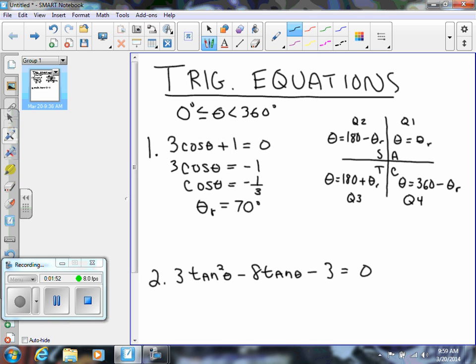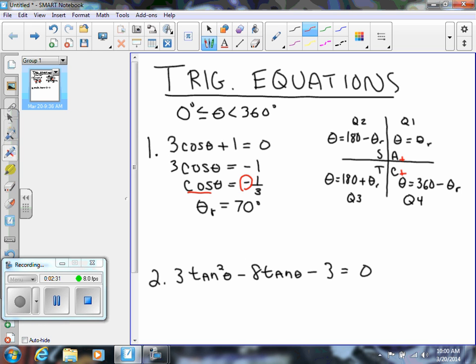Now we're going to take that 70 degrees over to our unit circle diagram, and we're going to find where cosine is a negative ratio. And we're using the negative from the original negative 1/3, and we're using the trig function cos because that's what's involved with this question. So if I look at my diagram, I can see that cosine is positive in quadrant 4 and quadrant 1, and it's negative, therefore, in quadrant 2 and quadrant 3.